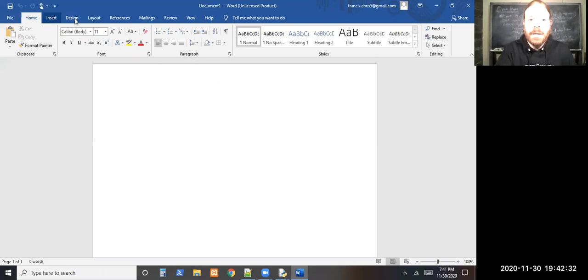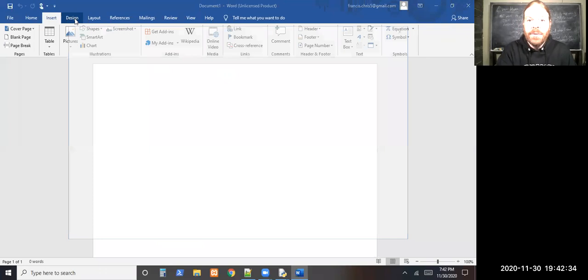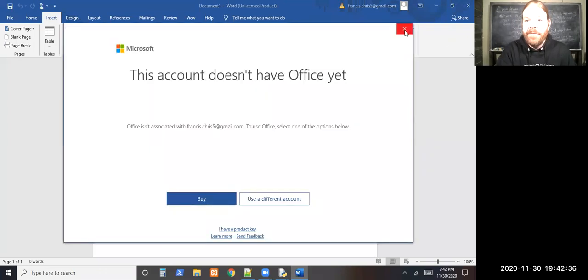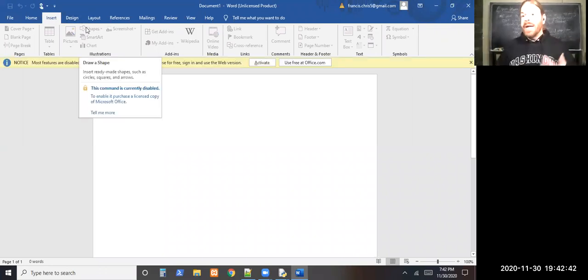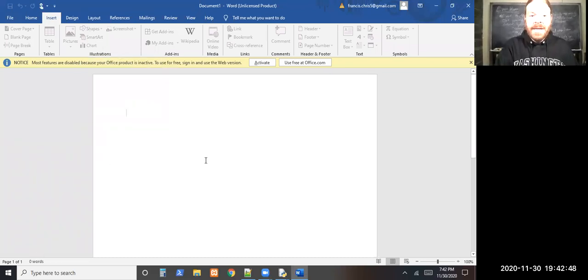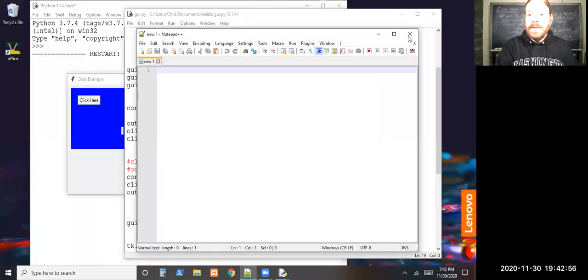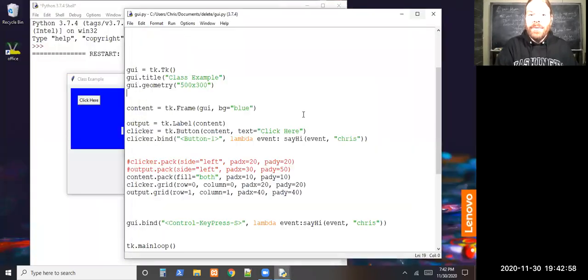But it's still the same basic idea, right? We have a ribbon up at the top, which is the combination of main menu and toolbar in one, our main content area, and then a status bar down at the bottom. Sort of a standard way that interfaces should look.